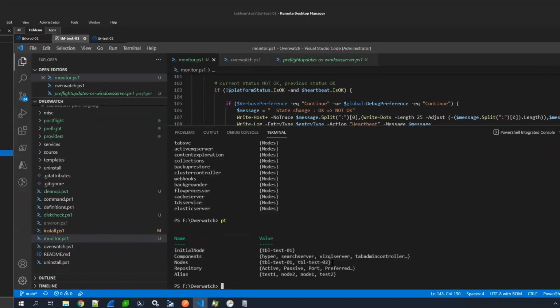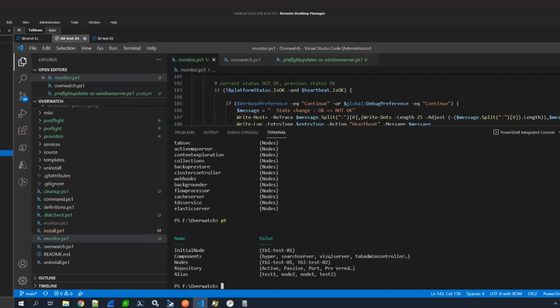But as you noticed, when we looked at the high level, it also knows what your initial node is, which is important for connecting and making sure you're talking to the right one in some instances. And it knows the condition of the repository that you can also specify through this interface.